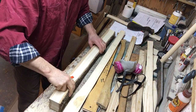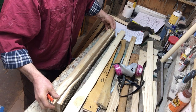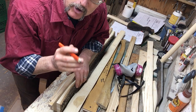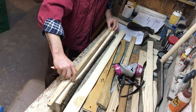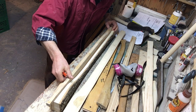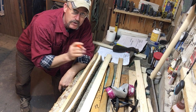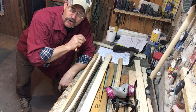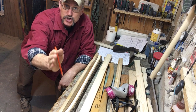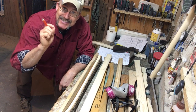So what I'm going to do now, when I make my back lines on here, is lay this on my wood and orient it so that I have very little runout along the length of my handle. Okay, so when I do that, there's a wee bit. There's just a little bit of runout down here by the knob, which doesn't matter. You don't want runout along the length of your handle. So most of my handle along the length of it is right along that growth ring. The growth rings are straight on the majority of the handle. There's just a little bit out down here, but most of the swing is up top here, which is exactly where I want it.